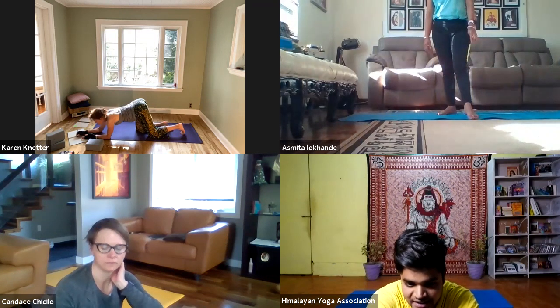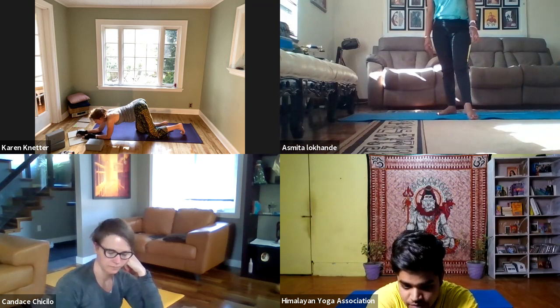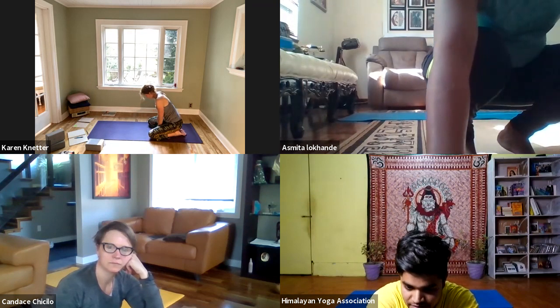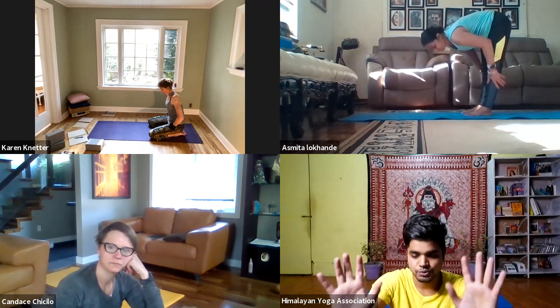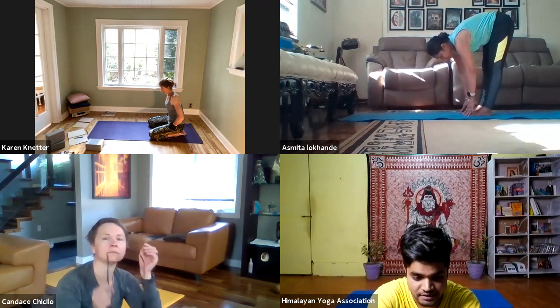We have variation in the tabletop also. We have variation by standing too. But from the downward facing dog, you will make a real variation, or it will be quite interesting and it will build up your strength too, right? So in the downward facing dog, as you can see, you can easily find your balance on three legs. Three leg means two hands and one leg would be up high in the air, right?